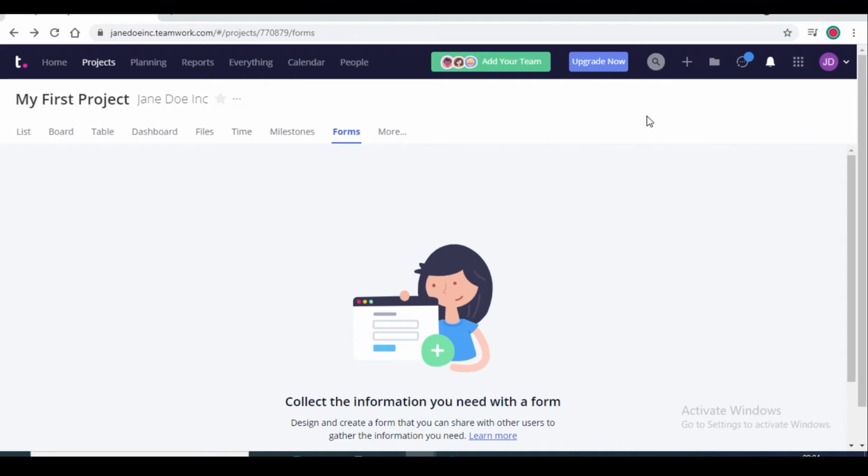But if you're a larger company and you have more people working on projects, for example, if you're an IT developer and you have 10 people writing a similar kind of code and they're working on the same project, then you will have to upgrade from a free membership to a premium or other plan, because on the free version of Teamwork, only 3 people or less can work on a singular project. So keep that in mind. So if you have a larger team, you will have to pay for Teamwork. Let's view the different kinds of packages that Teamwork does provide.